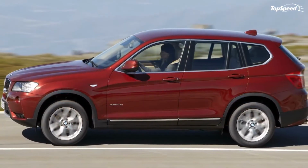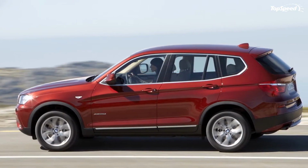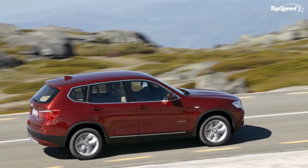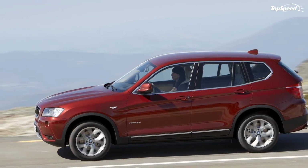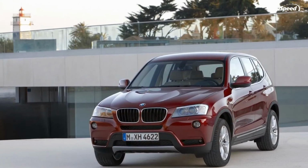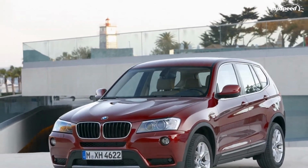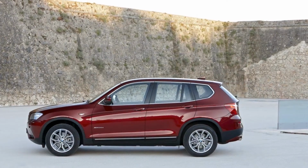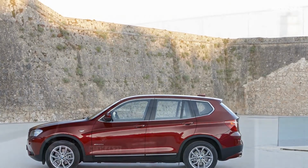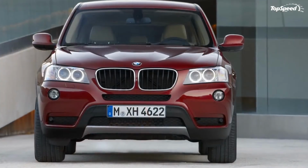2013 BMW X3. For the 2013 model year, the X3 lineup received an updated xDrive 28i, while the xDrive 35i continues unchanged. The base xDrive 28i version is now powered by a new twin-power turbo 4-cylinder engine N20, replacing the previous normally aspirated inline 6-cylinder engine N52. The xDrive 28i's 4-cylinder engine delivers a total of 240 horsepower at 5,000 revolutions per minute and 260 pound-feet of torque, developed at just 1,250 revolutions per minute.